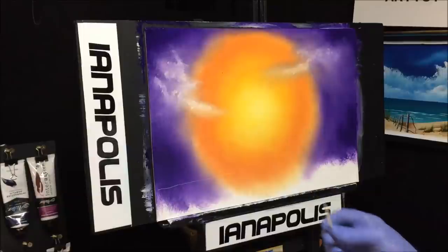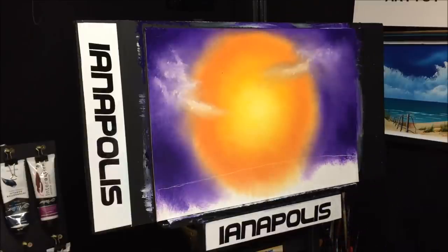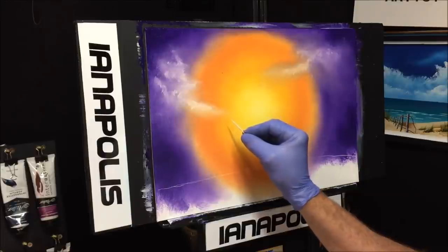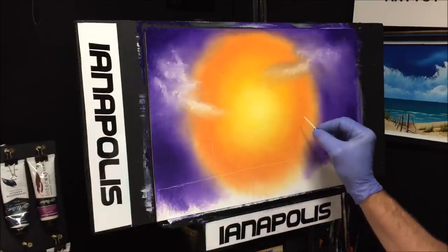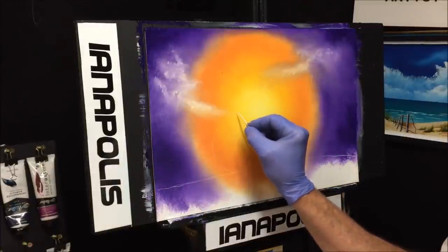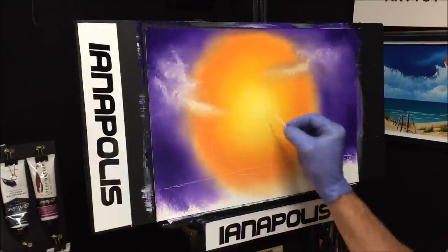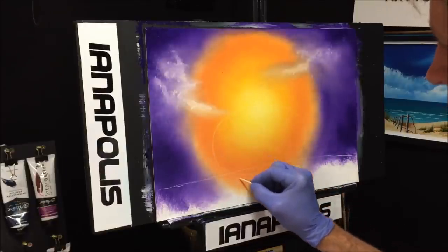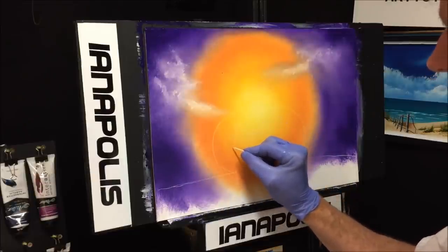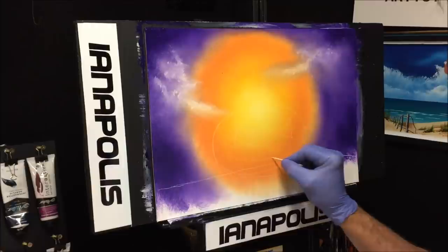I'm happy with that. Okay, I've just got a toothpick here and I'm scratching, and this is still wet. That's roughly where my ground's going to be, all right? And the pumpkin is going to be, how big can I make this pumpkin? I want to come into the edge there a bit, so about there and about here. So this is going to be the pumpkin, probably somewhere there with his top bit on there. Now in the pumpkin, we want a face. So I'm going to have an eye here somewhere, another eye here, and then his mouth.